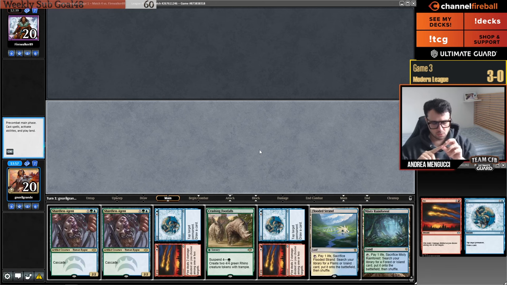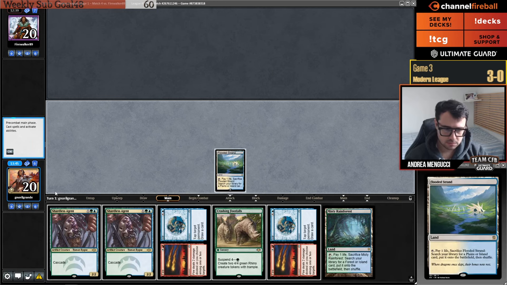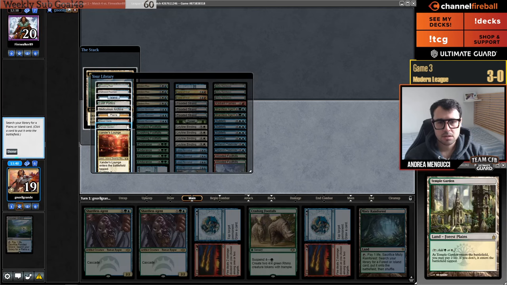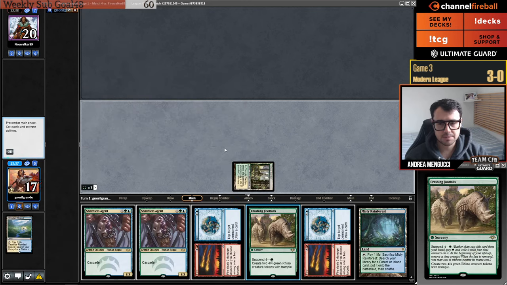Okay, so what is my sequencing here? Is it Temple Garden, Steam Vents? Or is it Forest, Hallowed Fountain? No, Temple Garden, Steam Vents. Let's go, million damage. Million damage for me. Starting the game at 14 life. What's the worst that can happen?